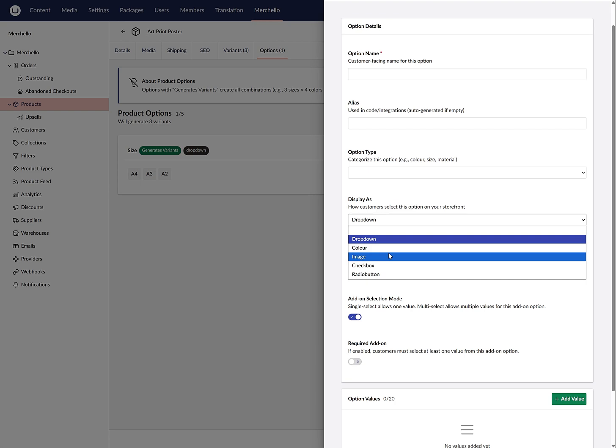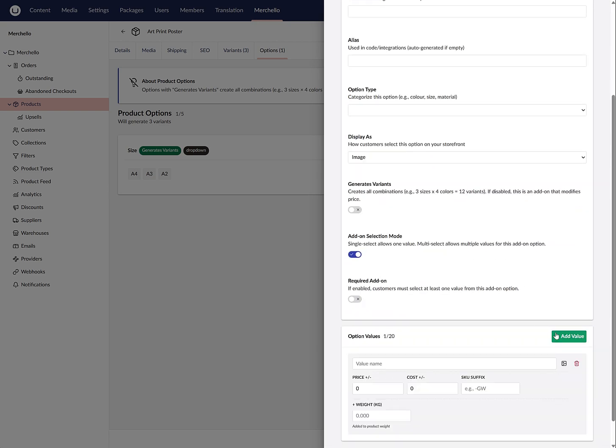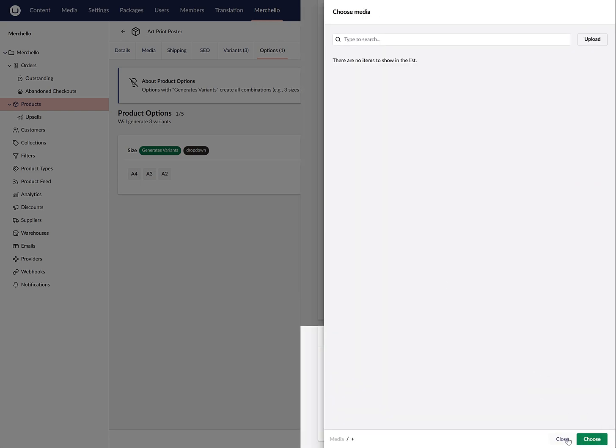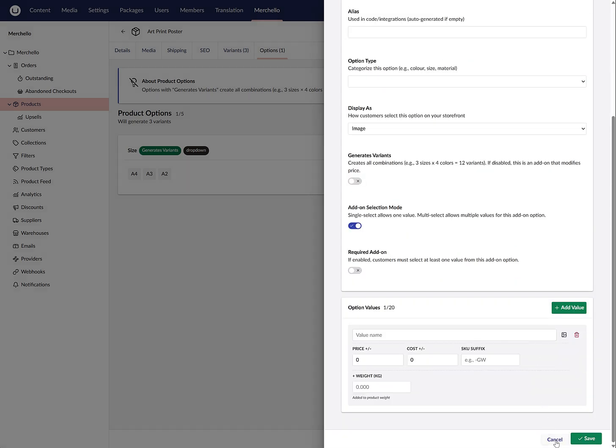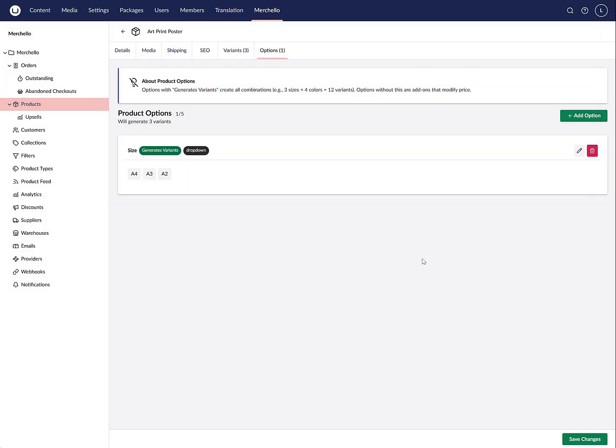So obviously, if I had this as an image and I click this, you would have an image to select from the Umbraco media, which means the front end can obviously have a really cool mix of options and things. Again, this will be shown in another video.